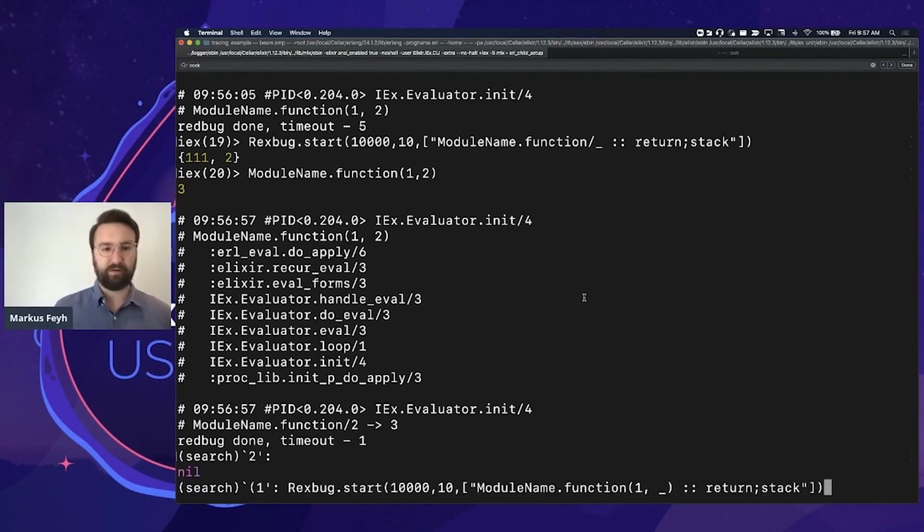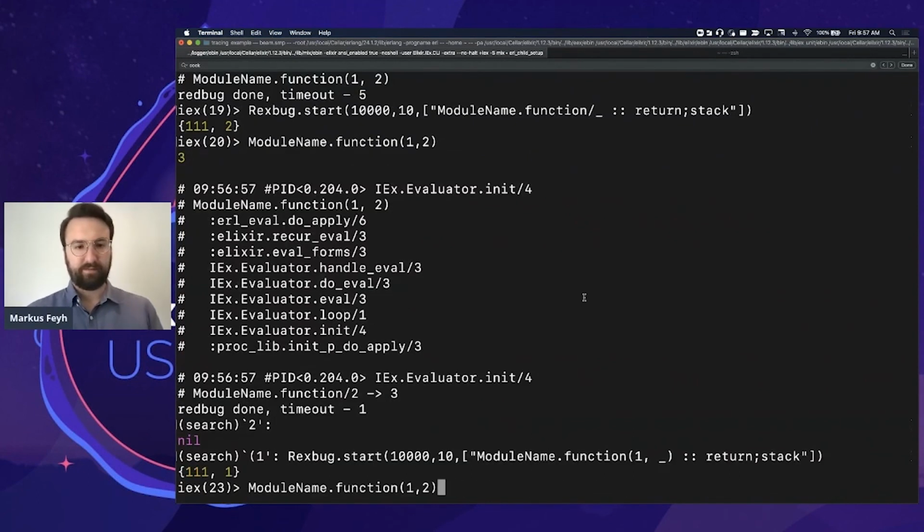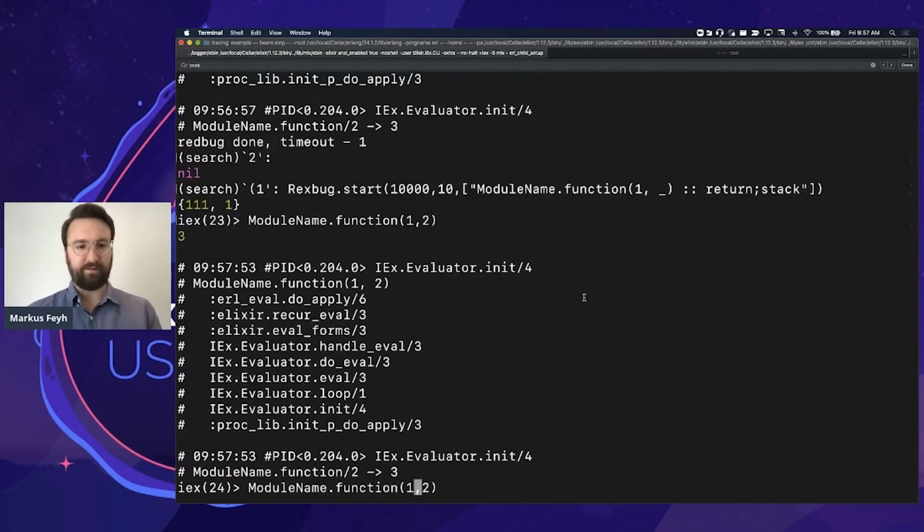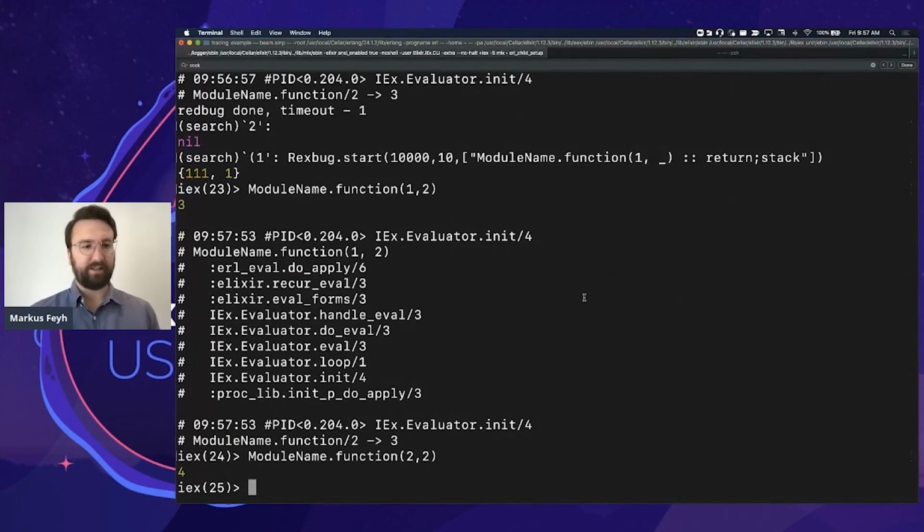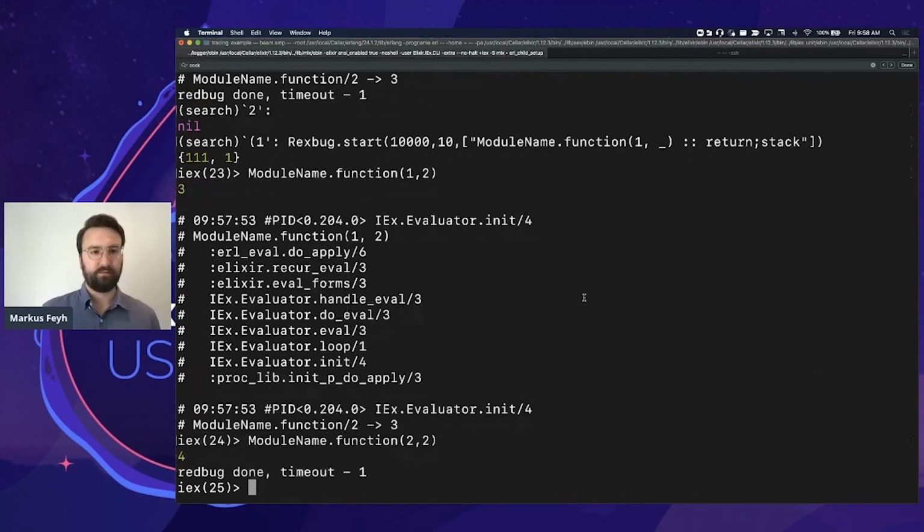So this is the case where we want to trace a specific function called only when the first parameter is a certain number. So in this case, it will trace that, but if I change this to this, it won't trace it. And then you're going to see it time out here in a moment. All right. So that's a great way to ignore certain tracing and then actually pay attention to other tracing. And that concludes the demo portion.